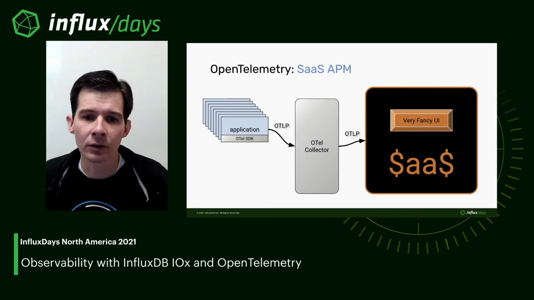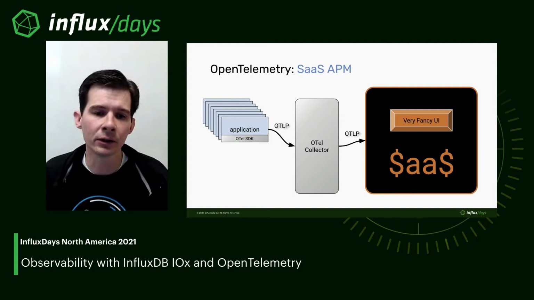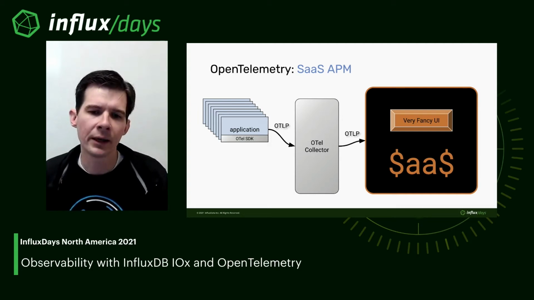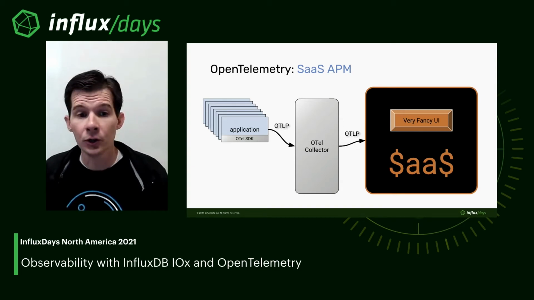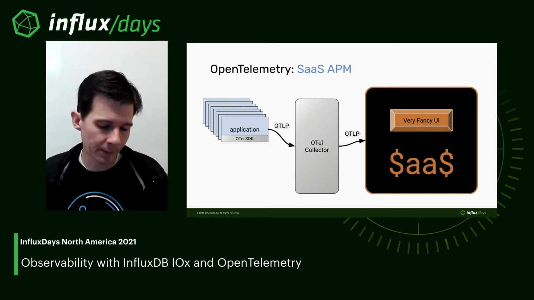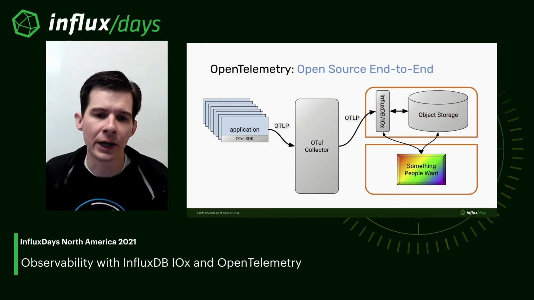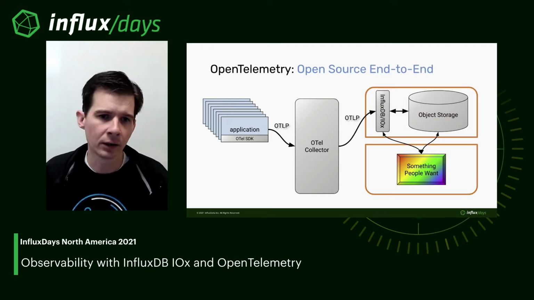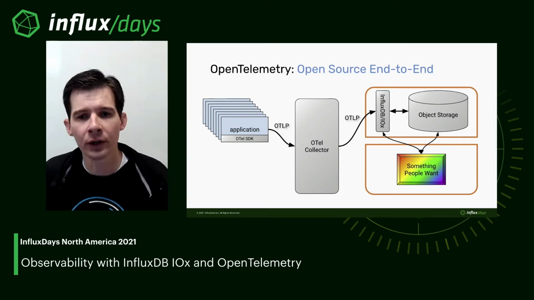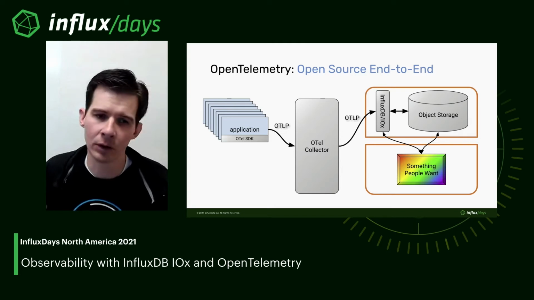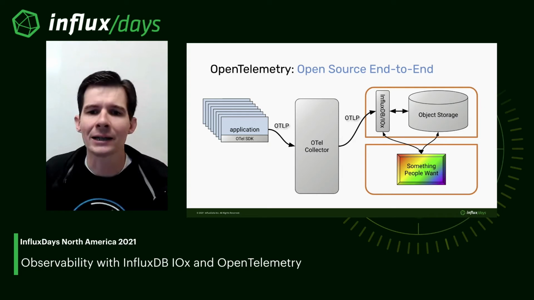Cloud service providers offer observability pipelines as a value add to their other services, so they compete on convenience. And then APM SaaS solutions have a stronger focus on usability, so they compete more on features. And nothing against this model, but some of us want to have a little bit more control over our data. My experience at InfluxData suggests that many tech companies want to own their data. They want to keep it on premise for a variety of reasons. They want to slice it and dice it with the convenience of raw access to their own data.